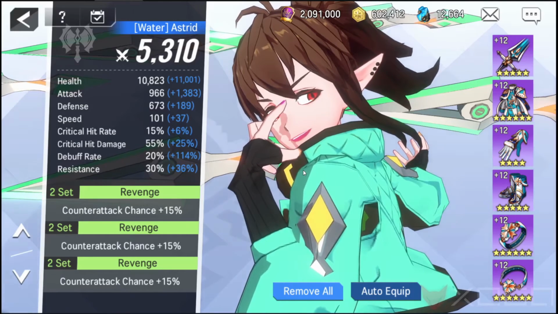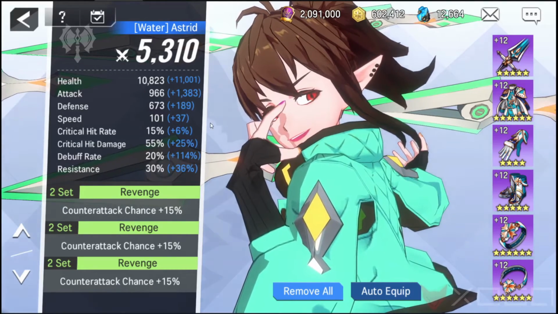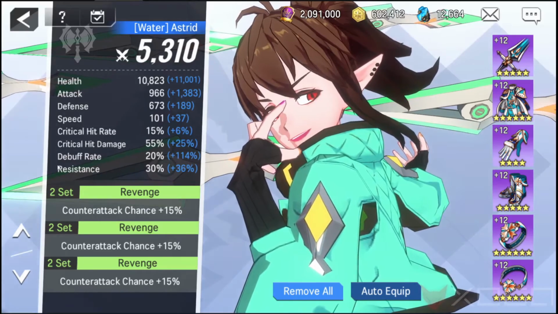Which optional sets can you use? You can use the defense set or the efficacy set. The efficacy set gives you more buff rate.